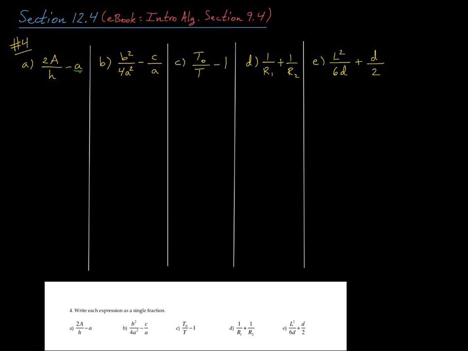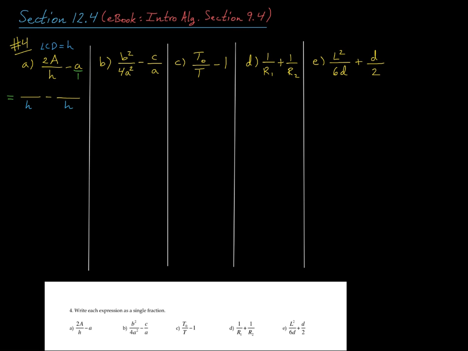Okay, so I think about it as like an X and a Y. The case of the letter does make a difference. So let's go ahead and treat the little a as a over 1. And so as far as the LCD here, well, I just have h and 1. So the LCD is just h itself. And so I'm already set up with the denominator of h in my first fraction, but I'll need an h for my second fraction.